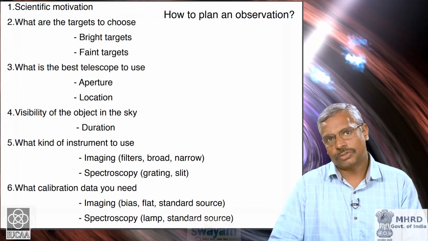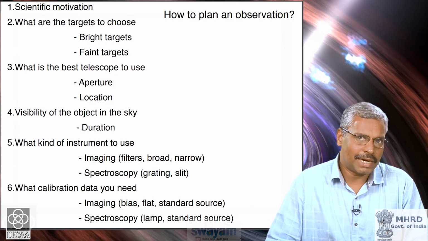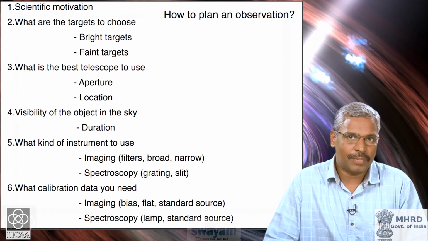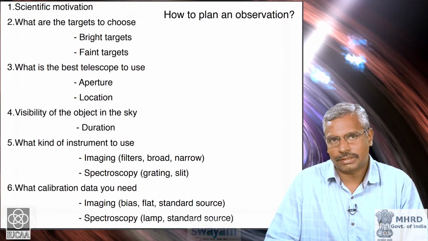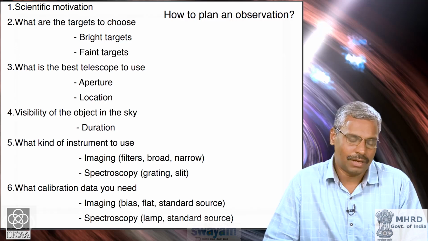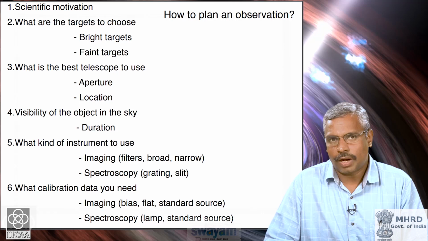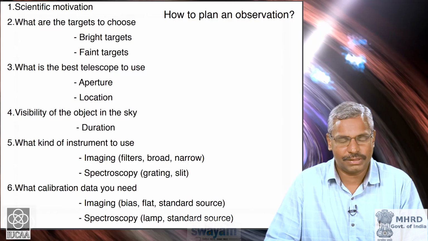So, to carry out time domain astronomy, we have to have the scientific motivation clearly laid out, and once the scientific motivation is laid out, we have to choose the targets we want to monitor, whether the source is a very bright object or it is a faint target. Once the target is identified, we have to see what site is suited to carry out the observations. So, here we basically make two decisions: what is the size of the telescope you want to carry out the observation, and what is the location of the telescope. And once these two things are identified, you have to ask whether the source you want to target is visible. So, we have to basically worry about the duration of observations.